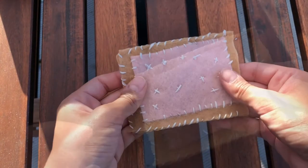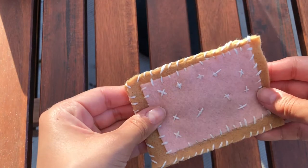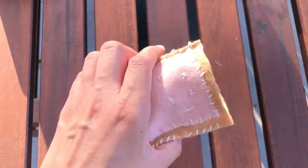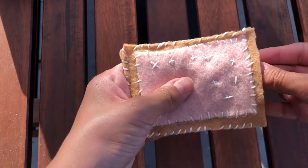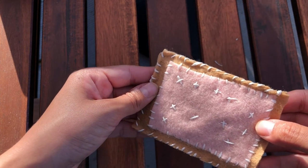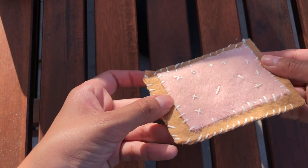And what you're left with is a cozy for your birth control — very simple, looking a bit like a toaster pastry. Of course you can customize it any way you wish, adding iron-on decals or getting more intricate with your stitch work. But here's the big test — our birth control does indeed fit into our cozy, and we are now able to carry this with us. A bit of a personalized gift to ourselves as we carry our birth control. I hope you enjoyed crafting with me today, and free the pill.